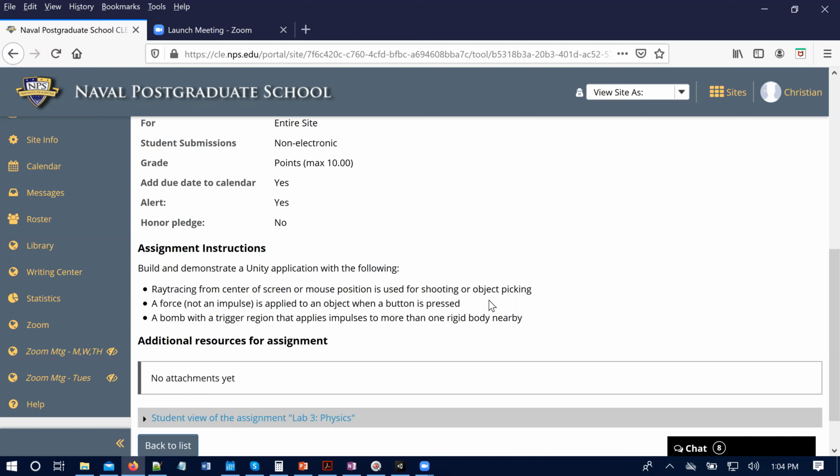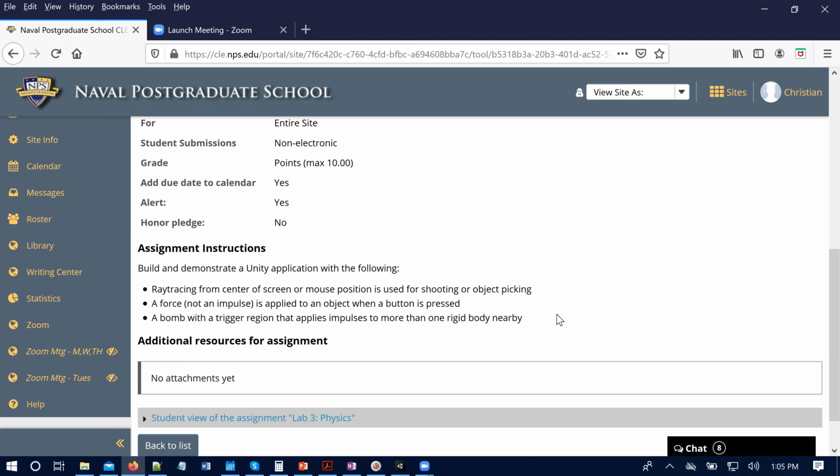And here for the second bullet, note that it's not an impulse. So if you applied your force over just one frame, there should be no effect. But if you apply it for a longer term, by holding your button down longer, then we should be able to see that the longer you hold it down, the more force is active.